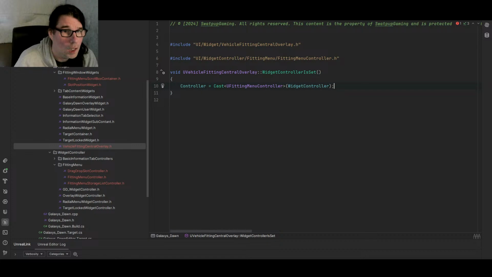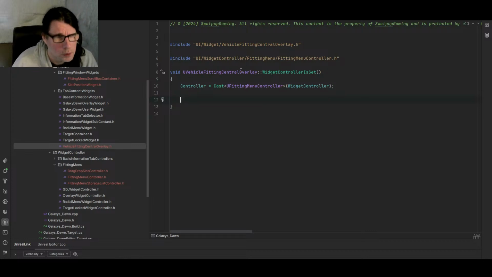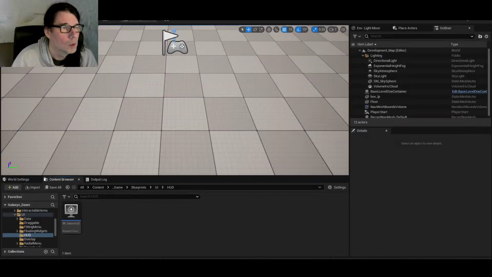So that is a higher hierarchical class. And now we can take the controller and call whatever function we want. The thing is that we don't really know that yet. We need to go into our widget and start making sure that we get all the variables that we need access to from our widget controller.